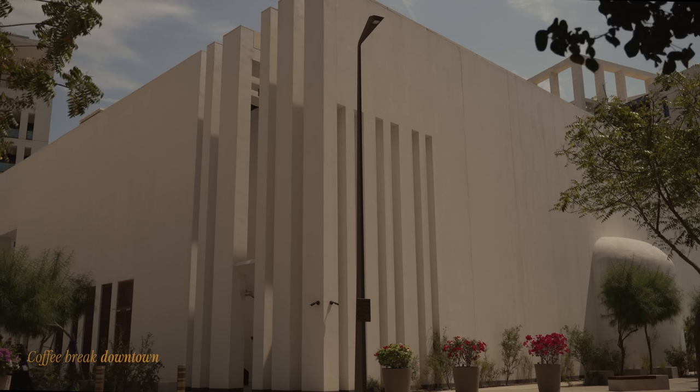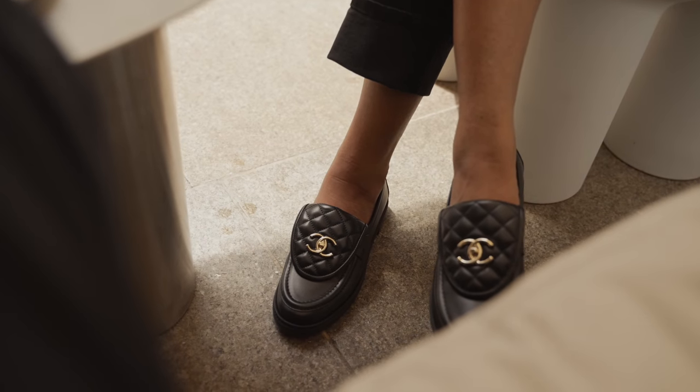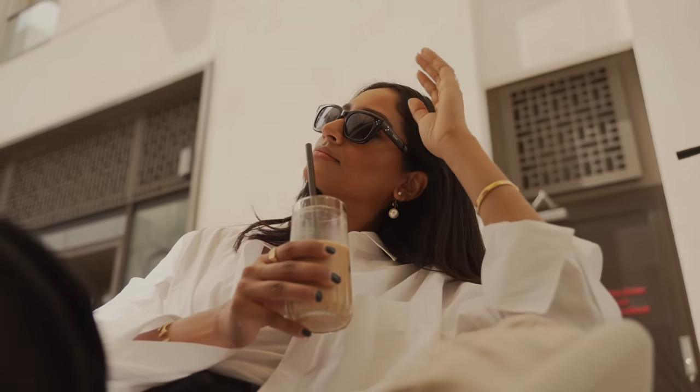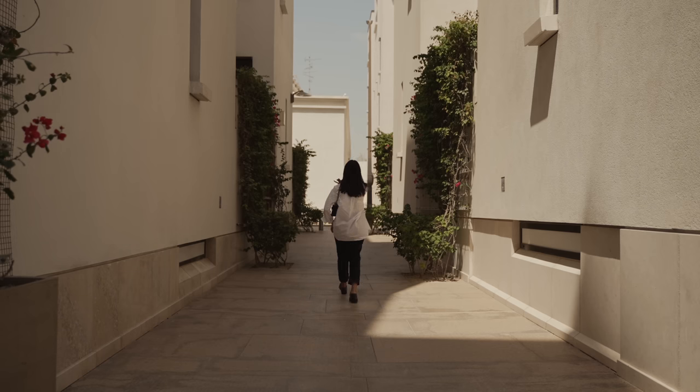I love being able to explore a new city and just walking around aimlessly, and that's what we did on this day. I've opted for a black and white look — I have on the same Lueve shirt from the beginning and I've paired it with some black jeans and a really nice relaxed shirt.